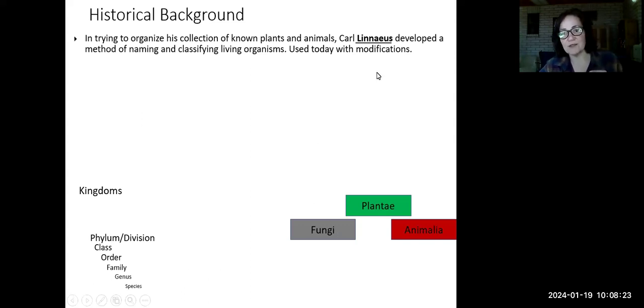After Linnaeus, a third kingdom was added, because we had some things that were like plants in that they didn't move around, but they were like animals in that they could get their nutrients from breaking down other things. That is, fungi are not photosynthetic the way plants are, but they are stationary the way plants are. So that was put into another category.